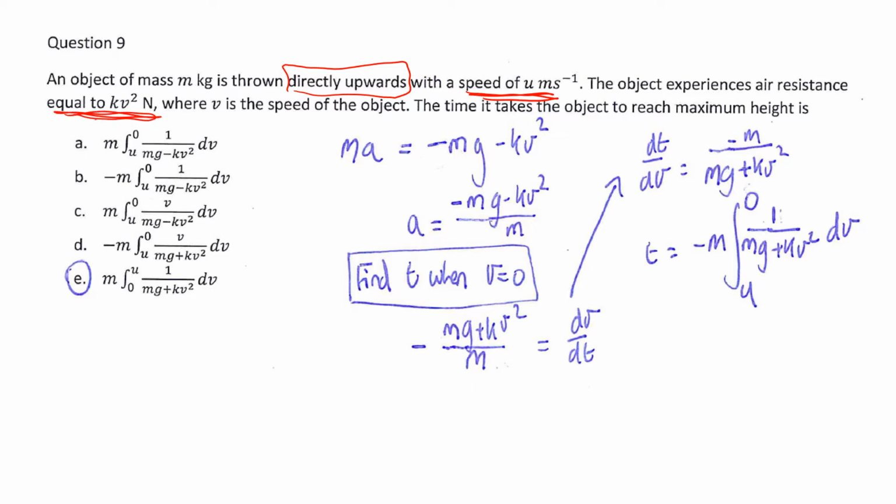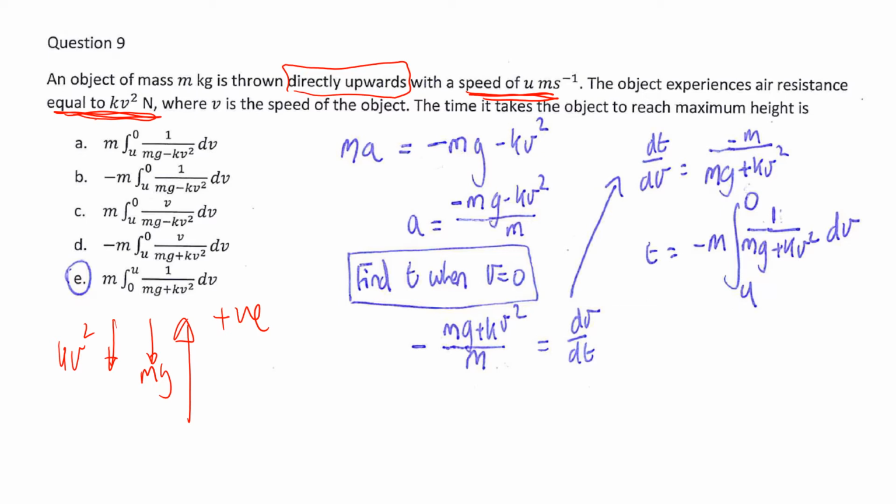So on its way up, where up is positive, it's going to experience its gravity force of m times g newtons going downwards. But of course, because it's also going up, it's going to be experiencing that kv squared and that mg. There are forces opposing its motion, which is positive up. There's no force continuing to cause it to move upwards. It's all about that initial speed that got the process running.